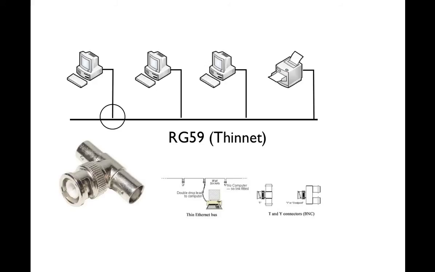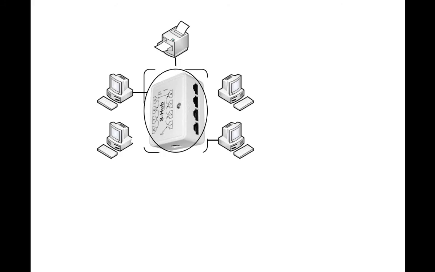So what we needed to do is, instead of being able to cut the wire to add a computer to the device one at a time, because if we cut it, obviously the network would go down in order to put one of these BNC Ts or BNC bullets in place, it would take it down, and that would make a lot of people unhappy. Therefore, what they did was we would put that same black cable into a box, and that box would be called a hub. You'll notice here on the hub, it's got the RG59 receptacles on the ends, which would make it very easy to have someone plug into it and unplug without taking the network down.